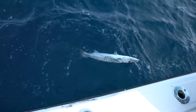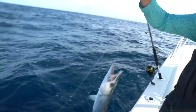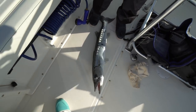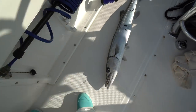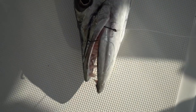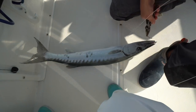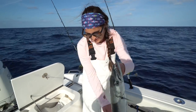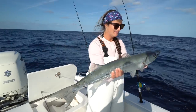We got another fish on the bottom rod — it's kind of fighting like a shark. I see color... shark? No, it's long, it doesn't look like a shark. Barracuda! Barracuda, all the way down there — a little one. We're catching all the toothy critters on wire today. That cuda fought really good for his size — he's just a little guy but he fought real good. I'm gonna let him go.